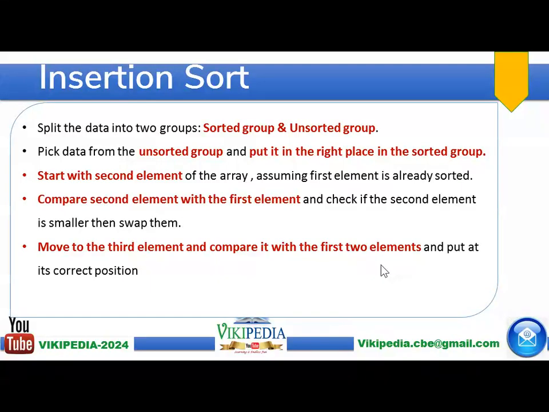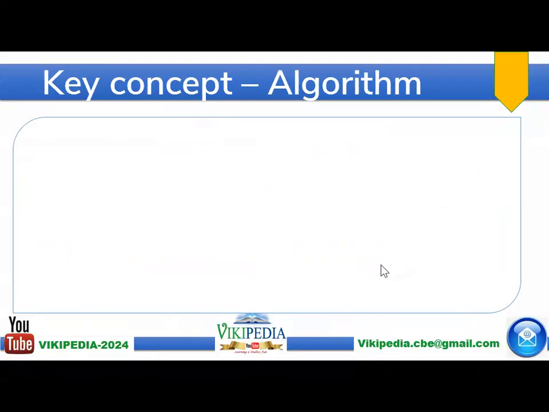It is like every time you take a card, you try to insert it in the correct position within the sorted group, which means you will always be comparing with the already sorted part of your group and checking where it has to be put in the correct position. This will be repeated until the whole array is sorted.